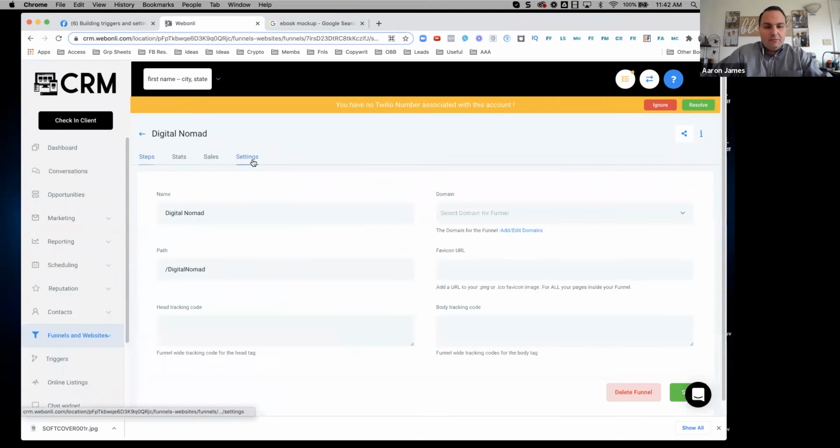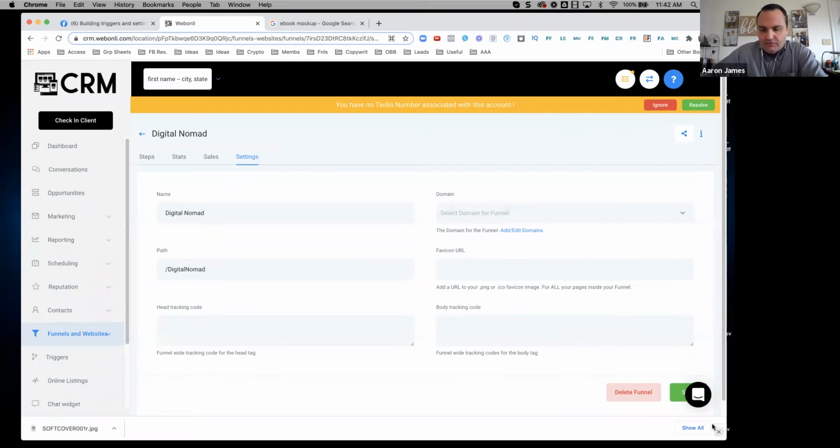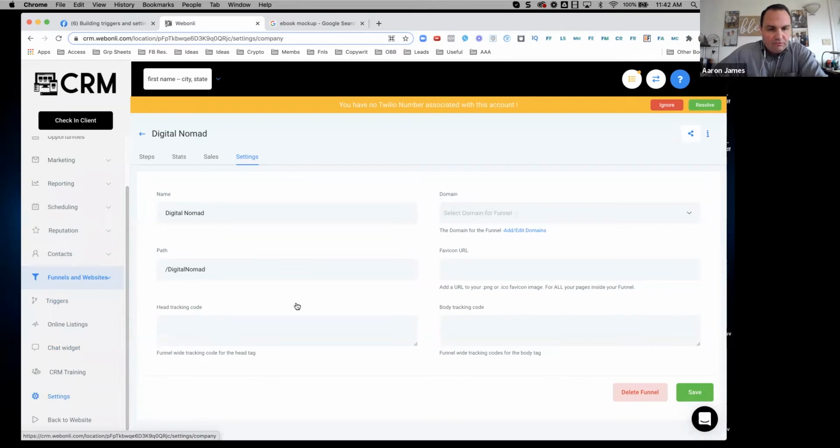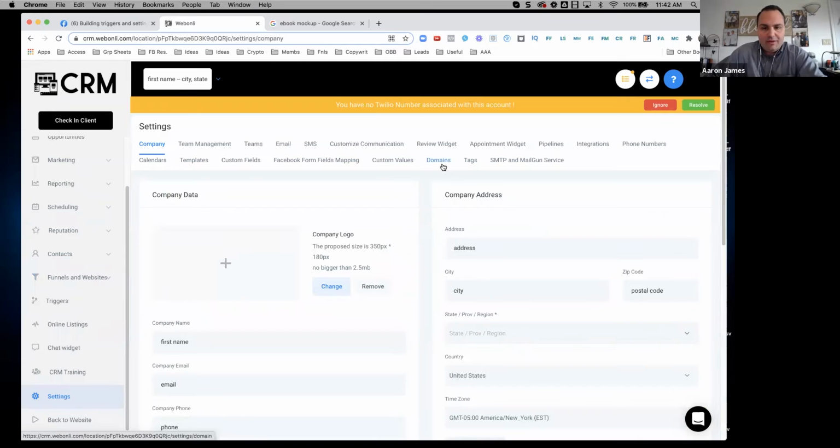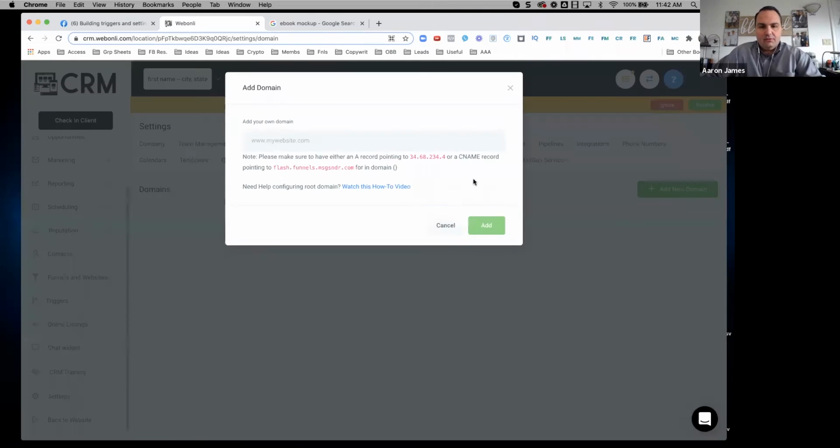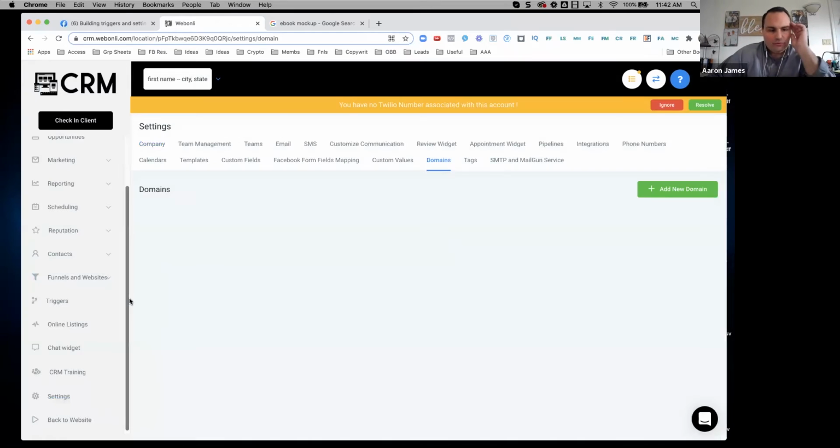You're going to ultimately want to add a domain for the funnel. So you would add a domain so that it can be public. I'm not going to go through that in this video. I'm sure there's more videos on YouTube or somewhere where you can add a domain, but you'll add it. You just do that simply by going down to your settings, and in your settings, you go to domains, and then you go add a domain. You just record this little thing right here. They have a cool little video if you need. You simply put an A record at this IP address, and then your domain will appear.